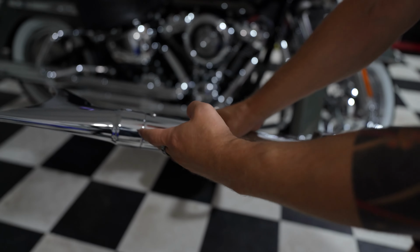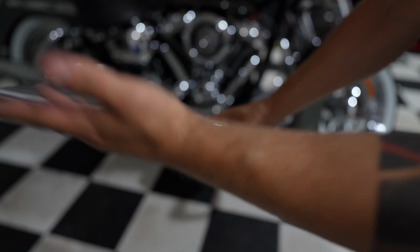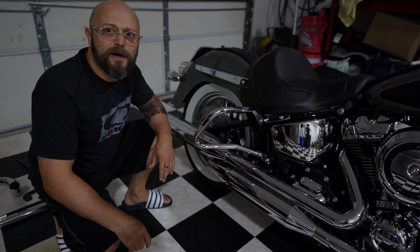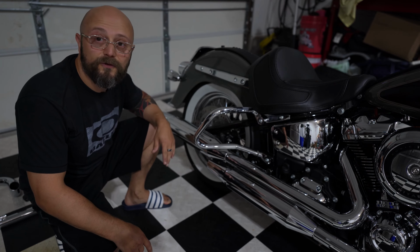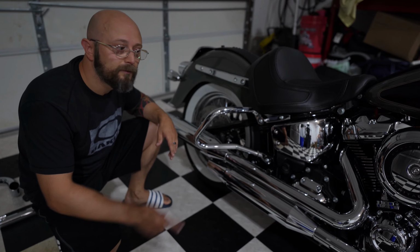And the fishtails are removable, which is great. So if you ever scrape them and want to get them replaced, two bolts, the fishtail comes out, and you put new fishtails on. All right. So in order to save some time, I took the liberty and took the bags off already. They will get in the way of the install on both sides. So do take them off first before you start removing the mufflers and the pipes.